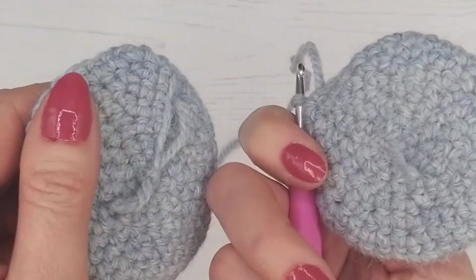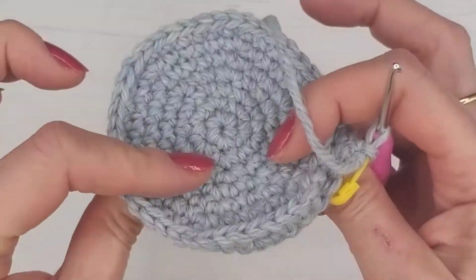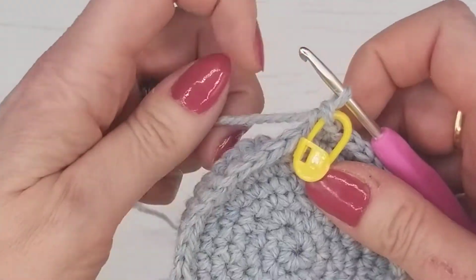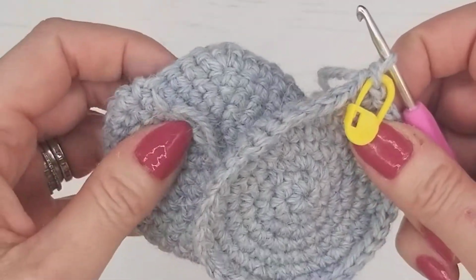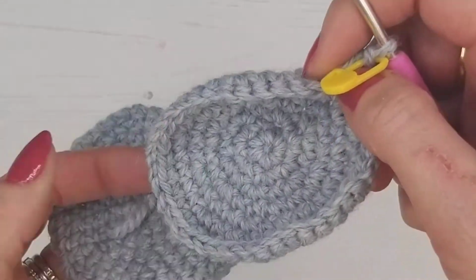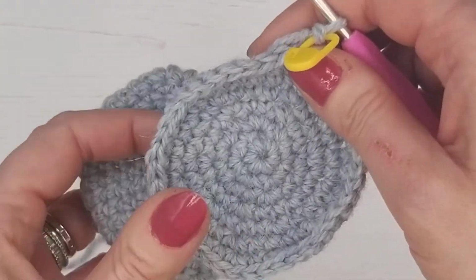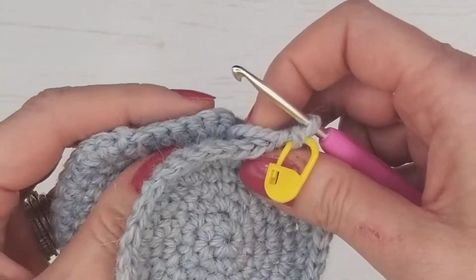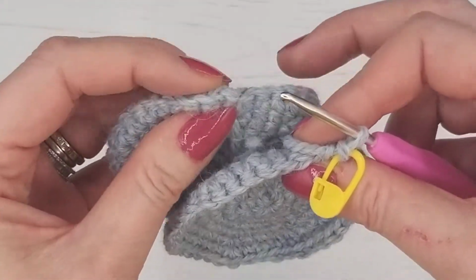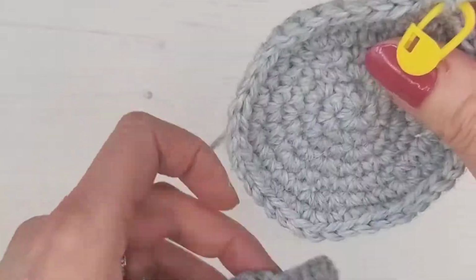So we're going to put the two wrong sides together so you can see the front and the back are both the correct side. So now what I'm going to do is place them together, and the idea is that we're just going to crochet them together so that they are solid, and that saves us having an ear that doesn't look very nice on the back because the back is quite visible on the elephants. So this way we're going to have a lovely front and back. So I'm going to start it where I finished off here. You can start it somewhere else if you'd like, but we'll start here.